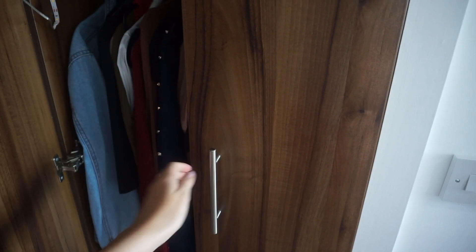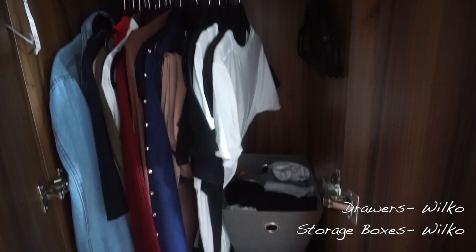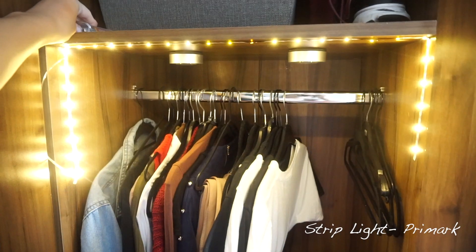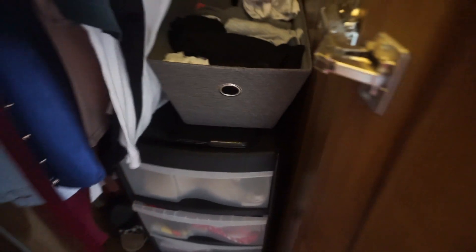Onto my wardrobe, which is rather small. I bought some drawers for all my socks and things like that. It's kind of dark inside so I bought some lights from Wilco that didn't really light it up that well. But then my mum found these strip lights that I stuck all around the sides and top, and it works much better — so if you need lighting for a small space or cupboard I'd definitely recommend those. Up here I keep all my jeans and trousers as well as some shoes, and on top of my drawers there's a little space for all my belts.